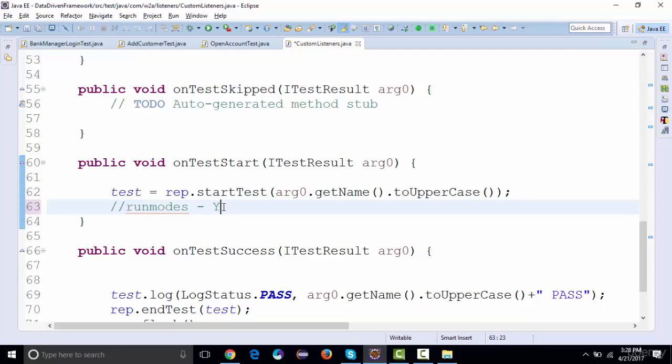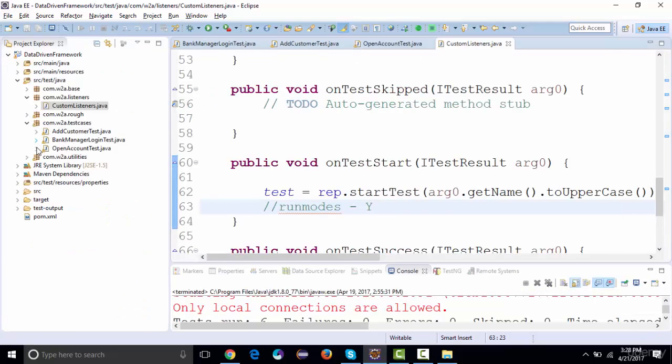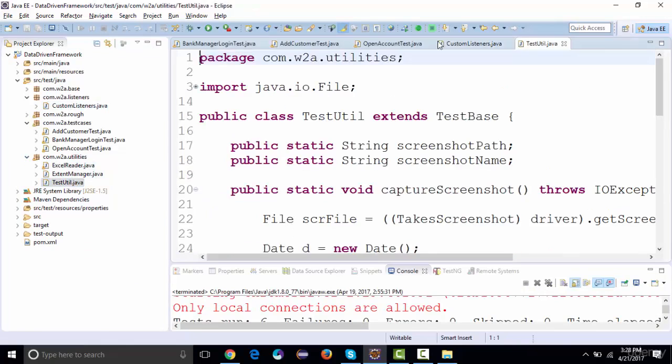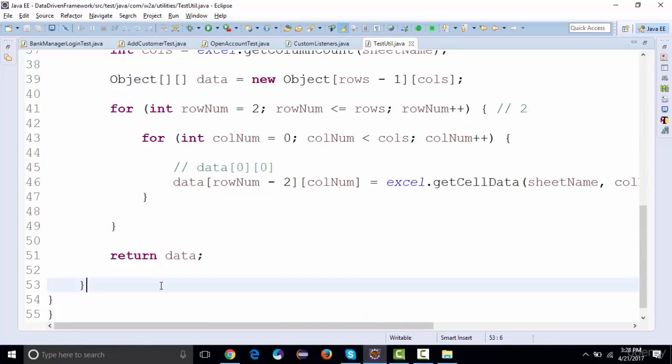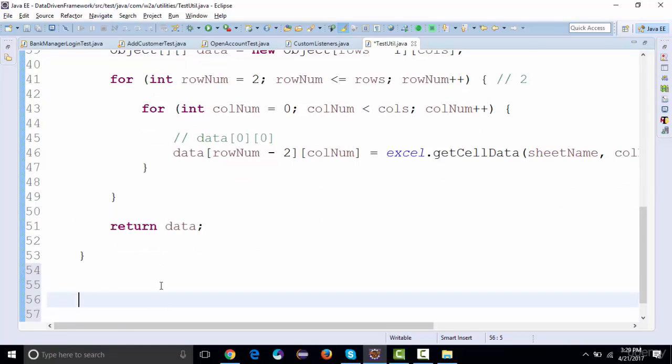So what I'll be doing, I'll be creating a common method inside my utility. So I'll go to test util, and I'm gonna create a method over here where I can write public static, a method that should return a boolean value, checking for is test runnable, right?